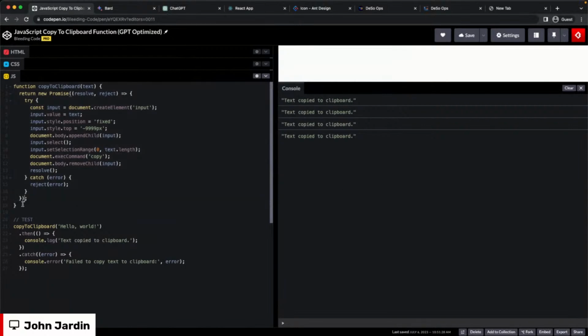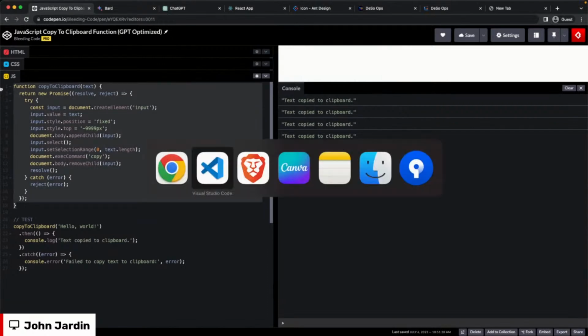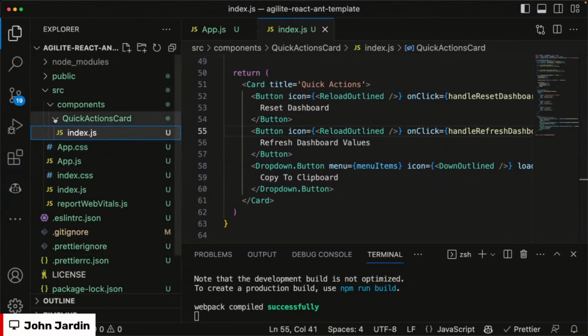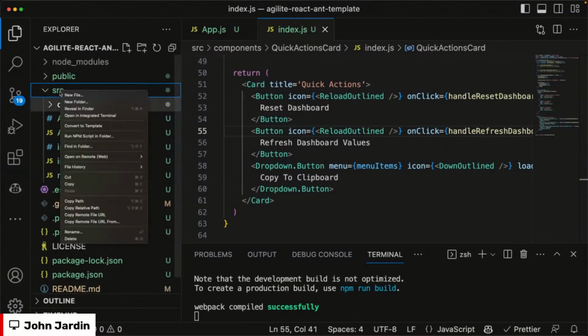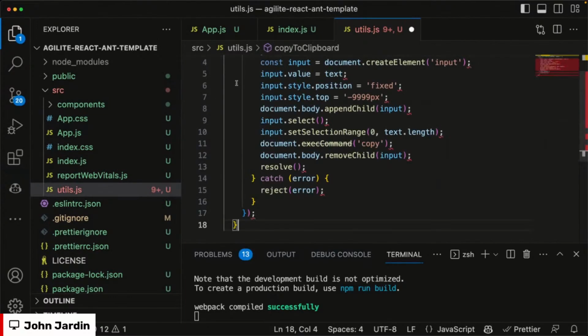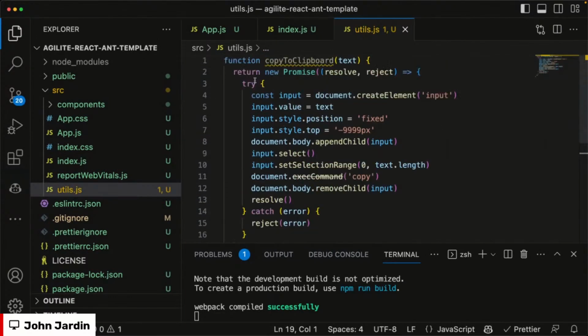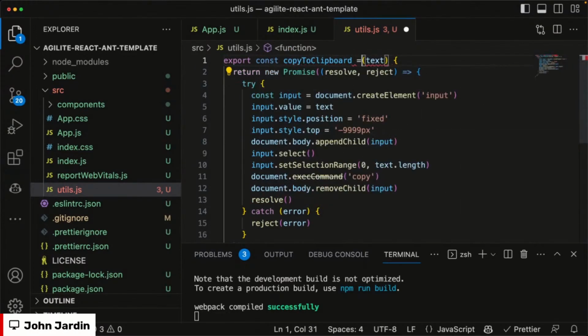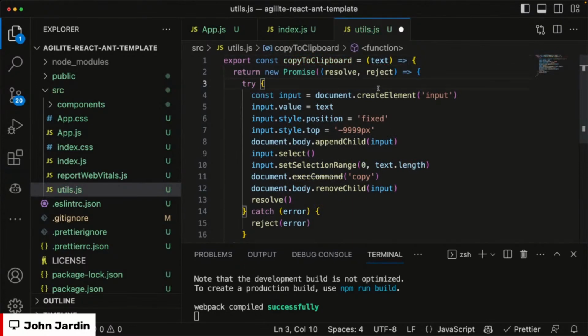So I'm going to go in the meantime, and I'll take this, and I'll go into our source, and I'm just going to create a new file, and I'm going to call it utils.js, and I will add the code there, and I will say export const copy to clipboard is equal to, yeah, I should also.